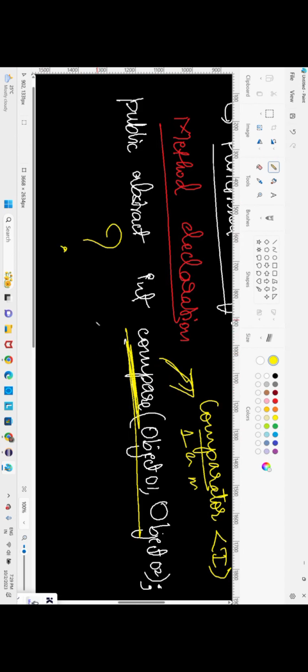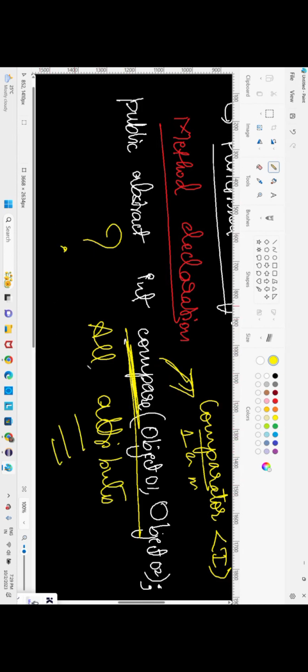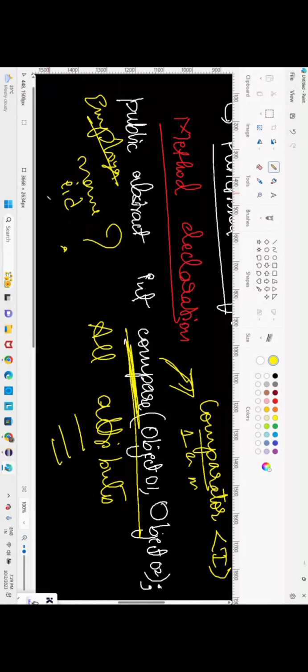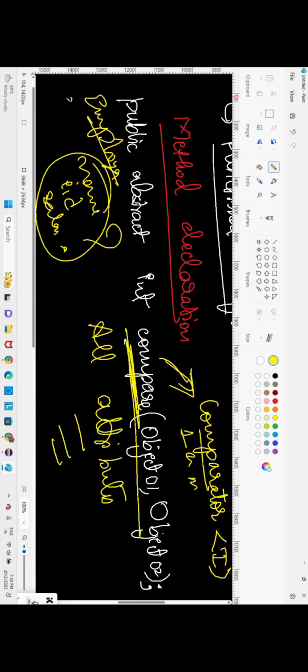How to sort all the attributes? All attributes we have to sort here. It's not like only price, only book ID, only this. No, we have to sort everything. Suppose there is an employee object. Employee name is there, employee ID is there, employee salary is there. We should be able to sort all of them in ascending order, and we have to sort them in descending order also.